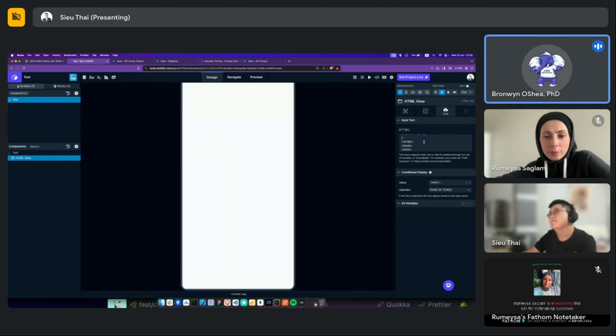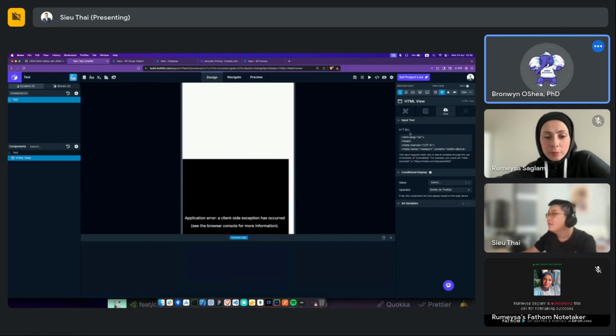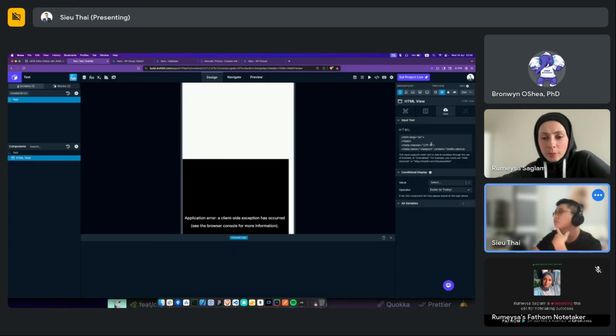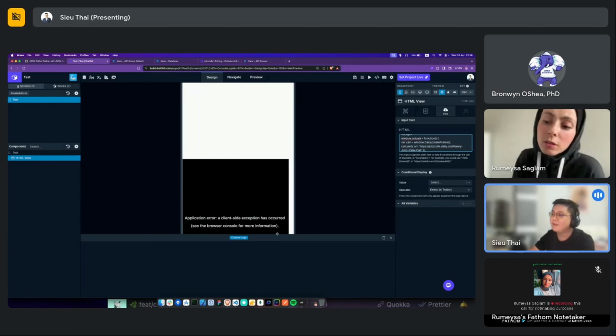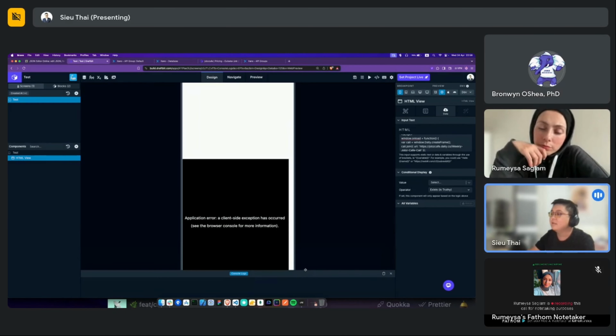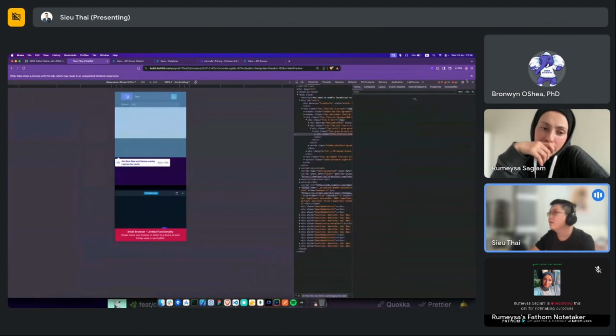I'm glad it works for you. So it's not a cache. I cleared the cache, I did all of that. I tried different browsers, but none of that worked. And this is sort of core to my application that I need to get to work. Are we able to see the logs? No, it doesn't have any log. On the client side you can see the browser console for more information. I'm not sure where it's coming from.